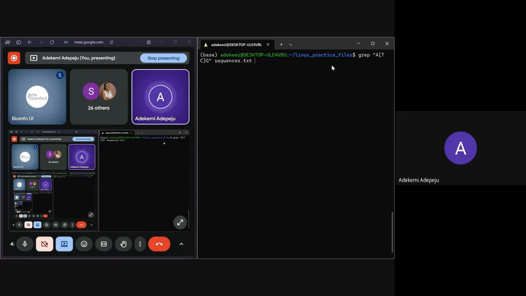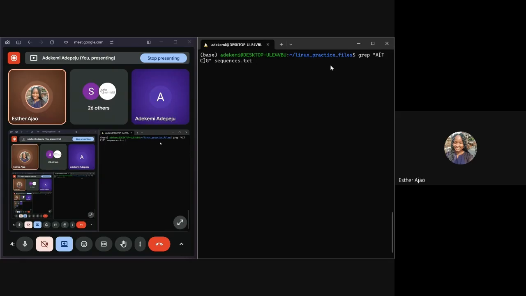So in this case, since we've mentioned it before, can somebody tell us what we are telling it to do here? Ma, you didn't specify number of times, so I feel it's just going to look for sequences that start with A, end with G, and have T or C in between. All right.